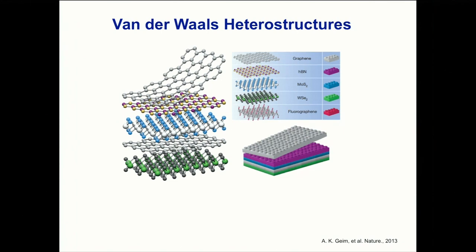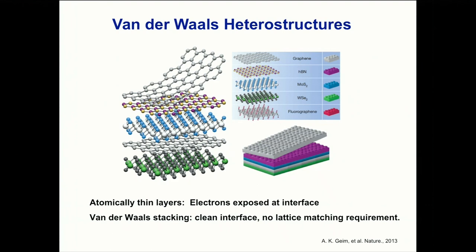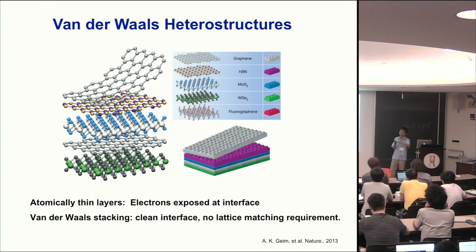Since the discovery of graphene, there is more and more interest in studying different types of van der Waals heterostructures because we can exfoliate quite a few different materials to single unit cell thickness and stack them together with great flexibility. These stacked heterostructures are quite interesting. Since each layer is only a single atom thick, all the electrons are at the surface. When you stack two layers together, they actually see each other, and as a result, whenever you make a heterostructure, it's really a completely new material very different from the isolated separate layers. Suddenly you have a huge phase space to look at quantum materials that don't exist before, and you can just make them simply by stacking.